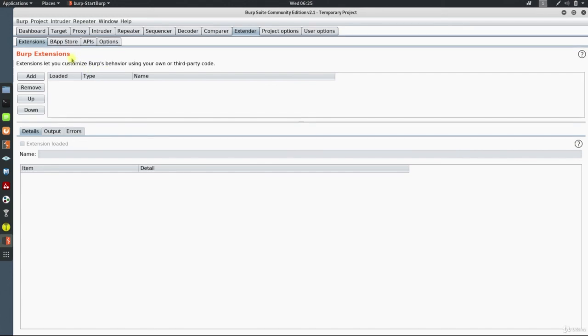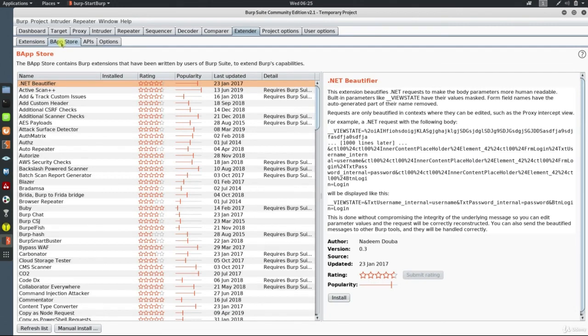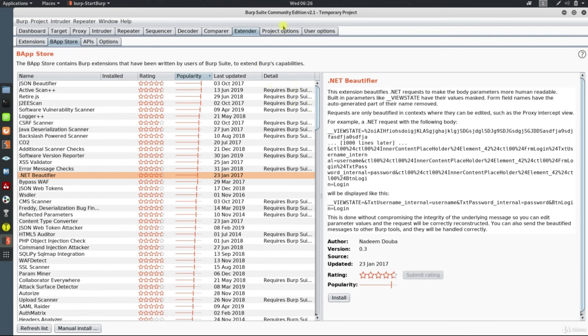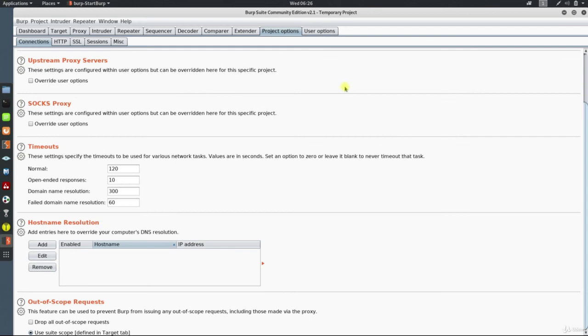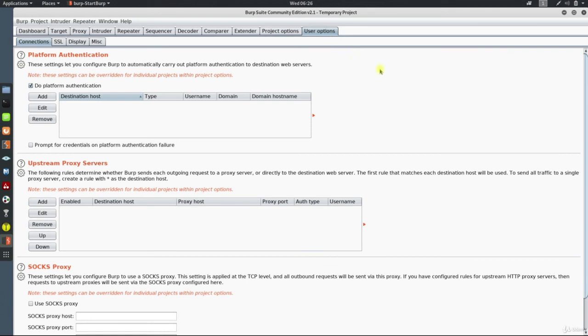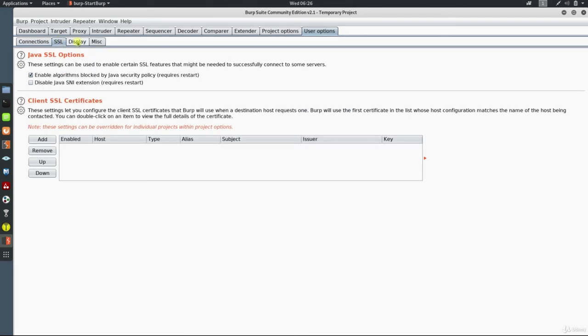Extender. So Burp allows us to add our own modules to increase Burp's functionality. And the Extender tool also allows us to load Burp extensions from the Burp App Store. You can view the extensions from here and list them. Now, Project Options is a place that you can define some global properties about Burp and your current Burp session. And then User Options, well, that's a place that you can add Burp NTLM authentication credentials and proxy information while testing. You can also add your client SSL certificates under the SSL tab if you need them in a test. And it's also possible to change user interface options. And of course, you can also customize the user interface right here from the Display tab.